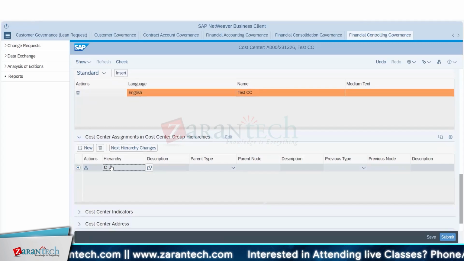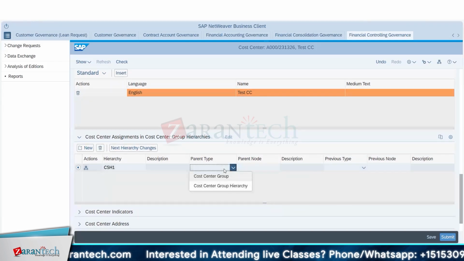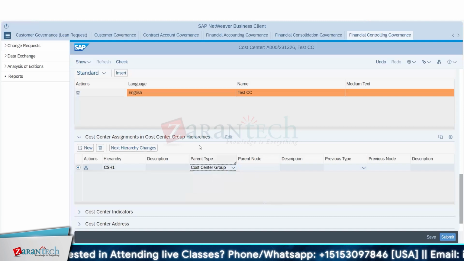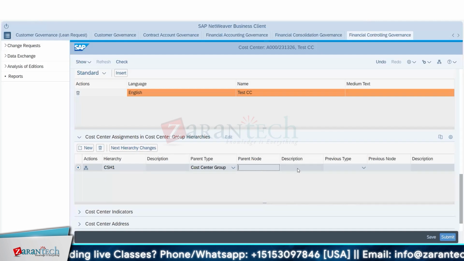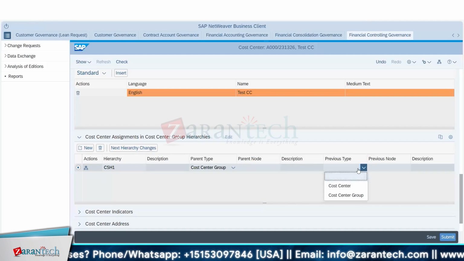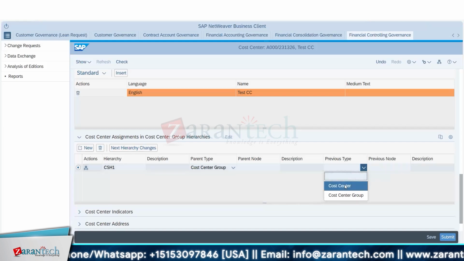Let's say cost center hierarchy 1 and the parent type. Where should I assign? Cost center group or group hierarchy? I should assign the group, right? So I'm adding this cost center group. Parent node, if there is any parent node, and the previous type where I have to add a cost center.